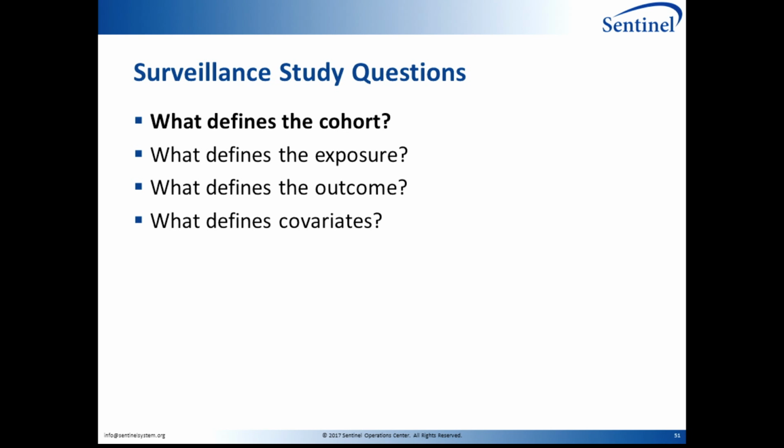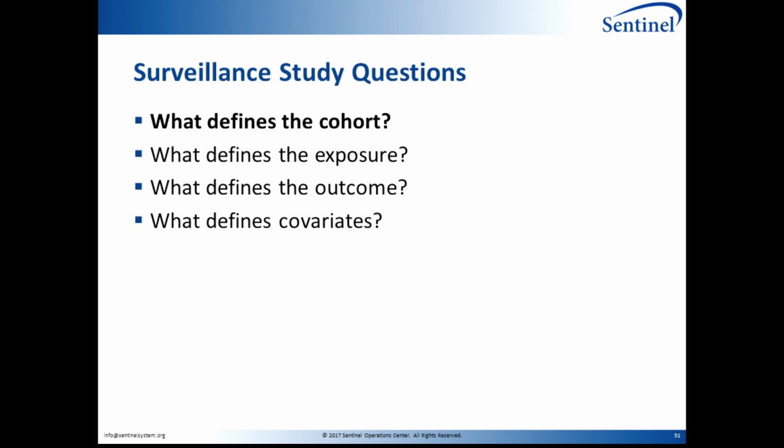And you can think in terms of a randomized controlled trial. What defines the cohort is the inclusion and exclusion criteria that gets you into a period of observation that an investigator would have. What defines exposure? Obviously, we're going to focus on medical products, so drugs, vaccines, those types of things. As a pharmacoepidemiologist, as a drug safety surveillance scientist, that is our interest. But of course, other conditions could be exposures as well.